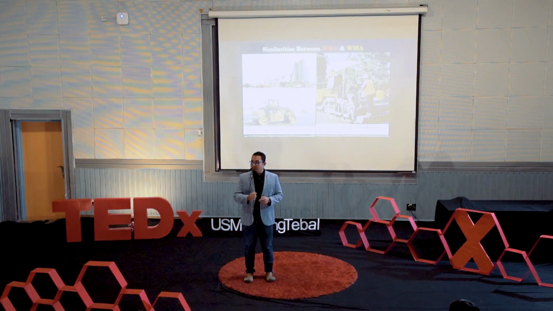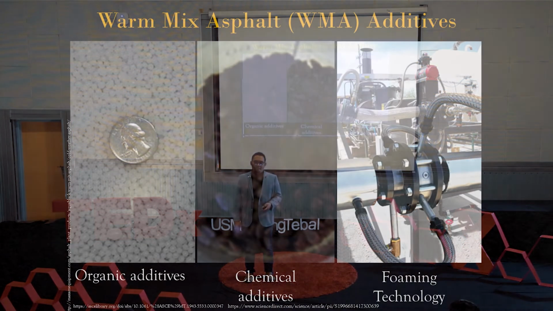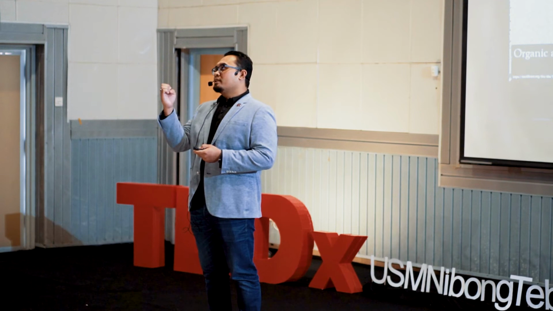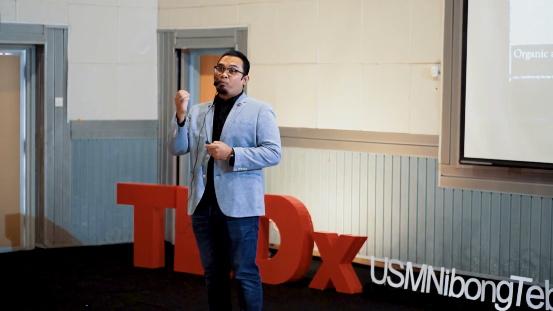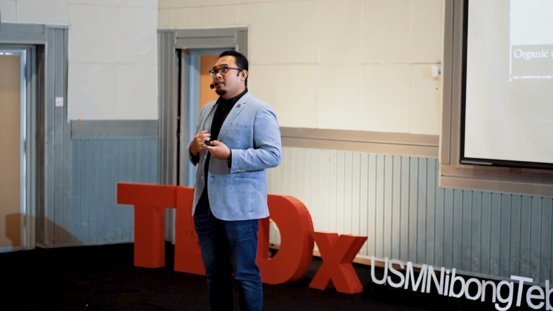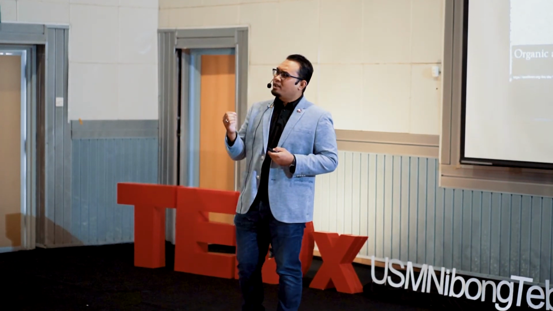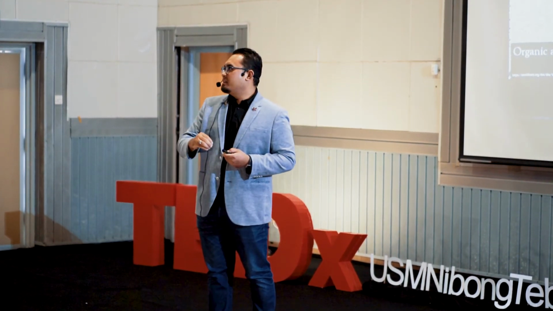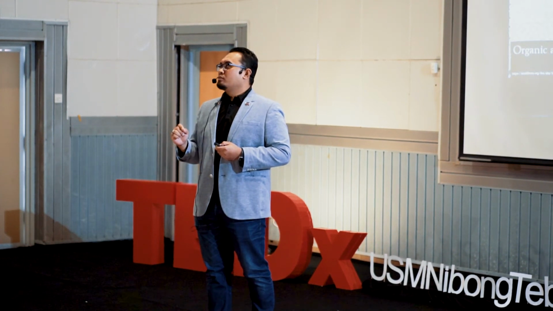Okay, we use the same equipment to pave and also to compact the pavement, but we can reduce the energy that we use. So these are the methods that we can use: either organic additive, chemical additive, or this is my favorite, which is the foaming technique. My PhD topic is about foaming. Water has a boiling temperature, and when it boils, it bubbles. That's why it can increase the volume of asphalt. We tried to think how to have a material that can cause asphalt to bubble at lower temperatures, so we changed to a material with lower latent heat. We used ethanol when I was in Michigan.